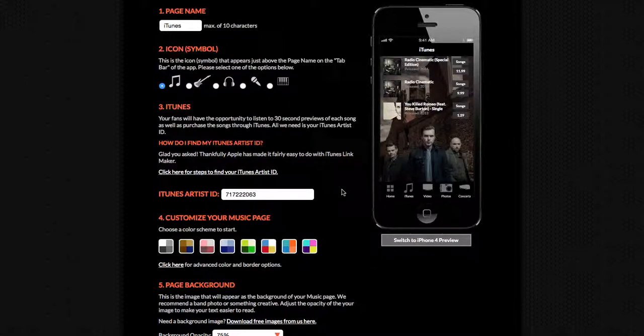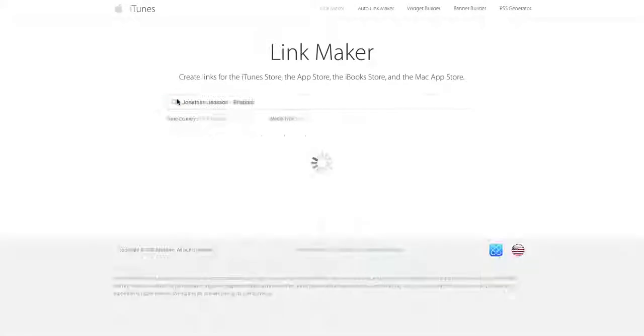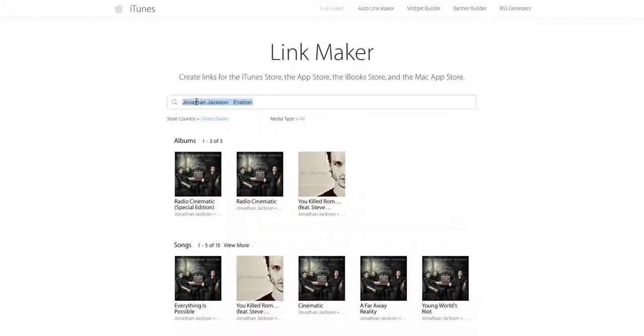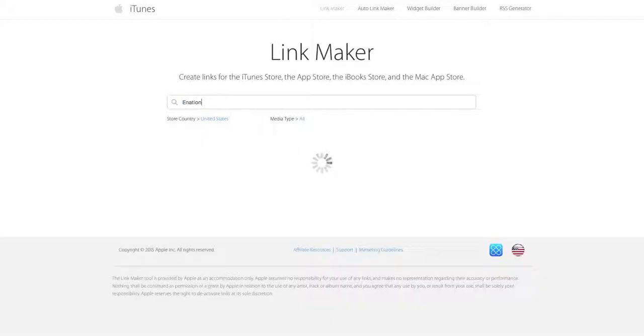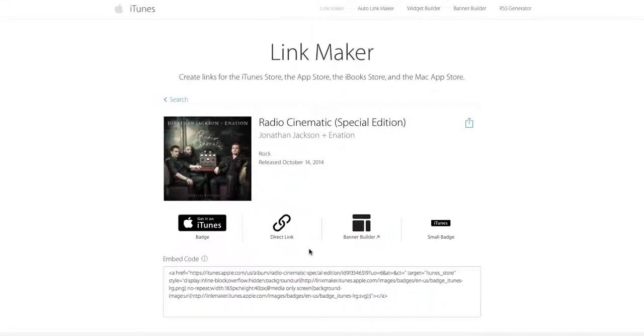Now, if you wanted different options, like just certain albums or even certain songs, then you'd go back to the search and type in, let's do that. Let's say I just wanted this album and this one. So what you're going to do is click on that. You're going to find its ID number in the same place. It says ID, some numbers there, and a question mark.